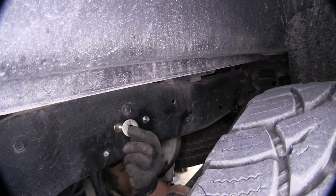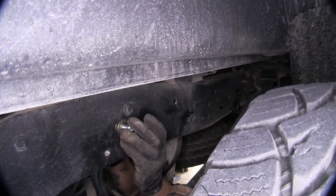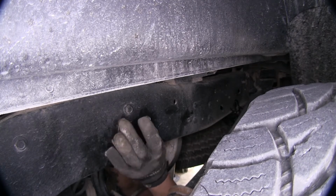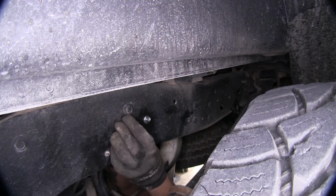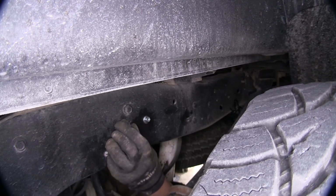And we're going to follow it up with our flat washer on the outside of our frame, and then our flange nut on top of that. Now we're just going to leave everything loose and do it hand tight, just so the bracket will support itself and it won't fall out.